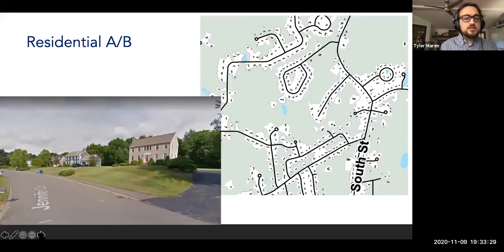Next slide. For these, I took a screenshot above to show a typical density development pattern, and then just a random Google Street View of a representative neighborhood, not chosen for any reason in particular. So residential A and B, I've probably said 3 times now, is the least dense. The minimum lot size is about an acre. It is 1 acre.